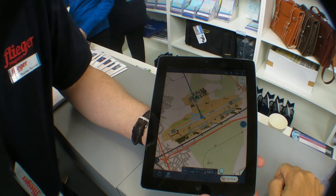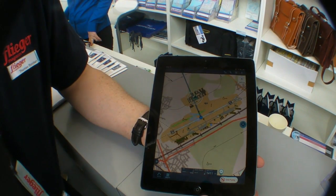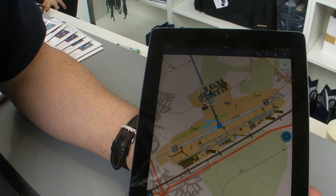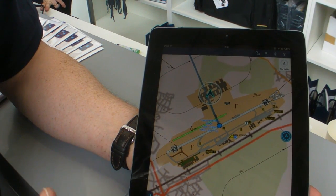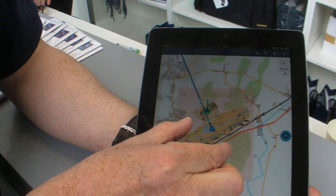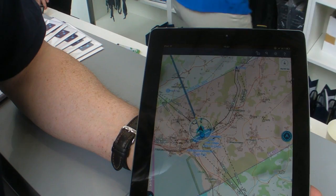So instead of paper, here is what the Mobile Flight Deck VFR looks like. This is our present position on the trade show grounds here at Messe Friedrichshafen, and the airport is right next to it as you can see. This is not a scanned chart as Nico mentioned earlier, but it's data-driven. So if we zoom here, the chart automatically draws itself again and adds more data as we zoom out.